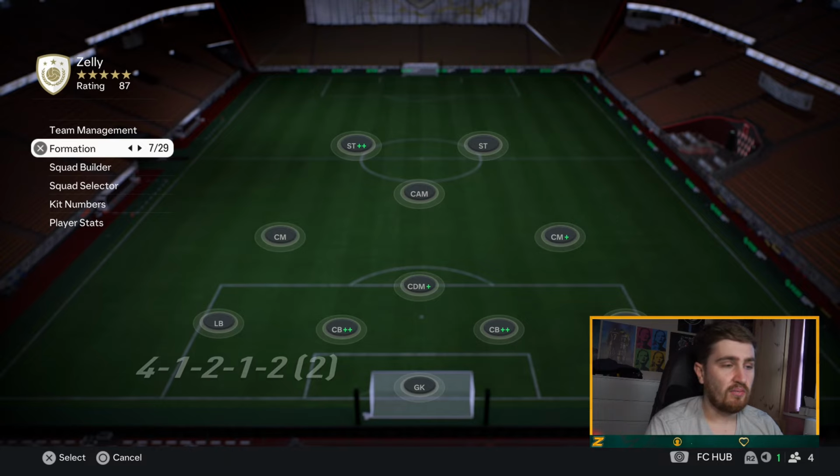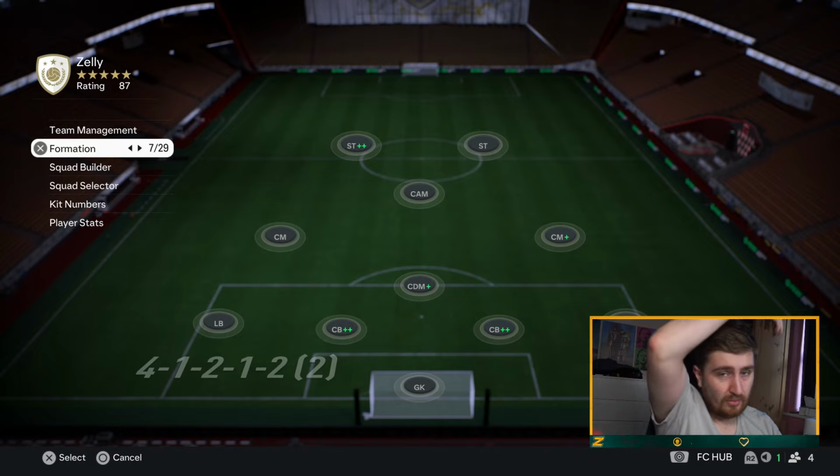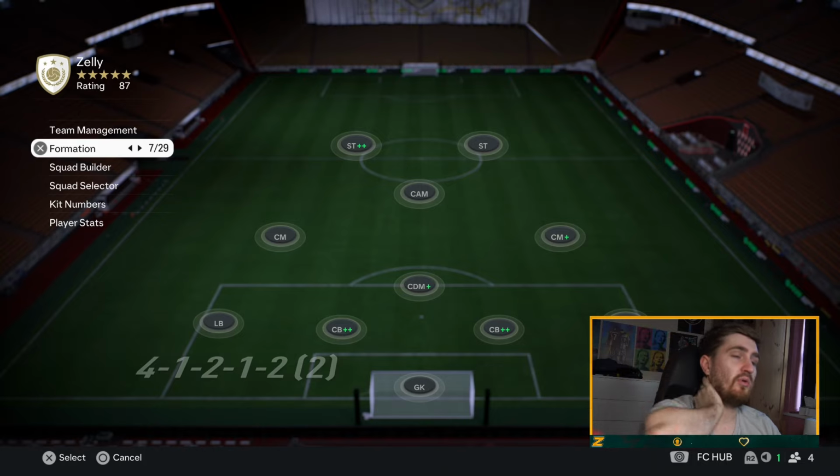4-1-2-1-2. I've used both variations. I prefer this one. It feels just a little bit more compact. Plays to the strength of the 4-1-2-1-2. Again, I think this formation is a little bit more reliant on the players than some of the other ones. However, I think there are options at this point. It's just very expensive. I used this formation last week in Road to Glory and went 13-2. My team was very average, so to hit 13 wins in this formation, I think shows it's pretty damn good.